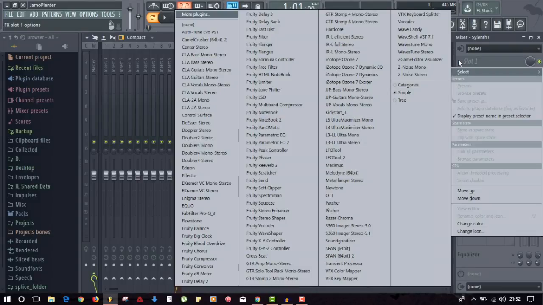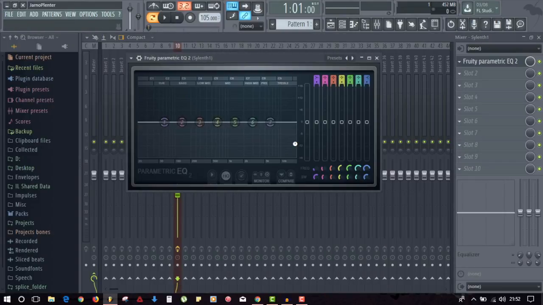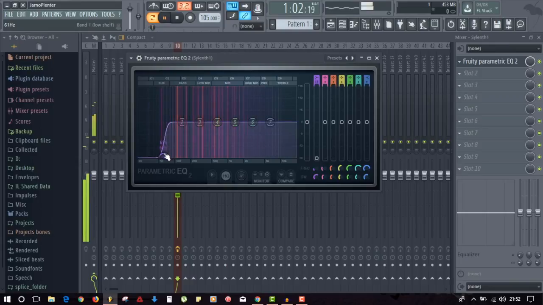Next we'll add in our Parametric EQ 2, because we actually want to take away the bass and keep the majority mids to high range of the sound. So if we play it back, that's what we've got the sound with now, but we're going to change that. So we'll right click on the number 1, go to Order, Steep 8, and that'll give you a nice steep slant on your low cut here, and we'll start messing with it.